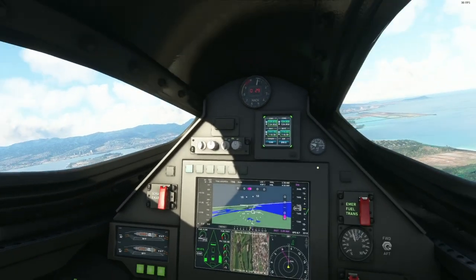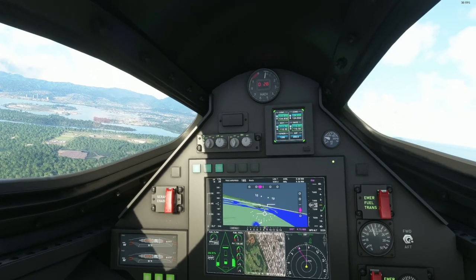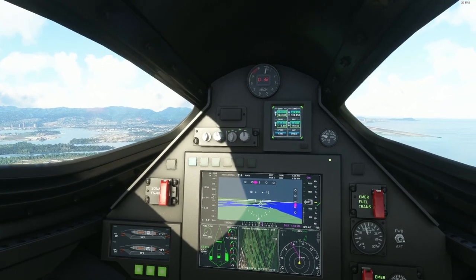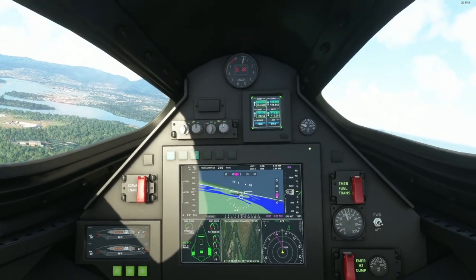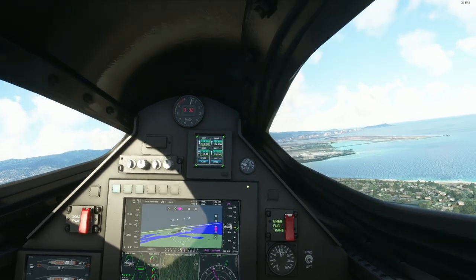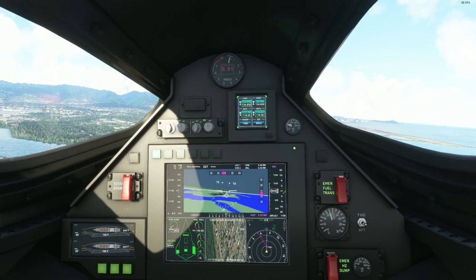Runway in front of us. Kind of want to set your throttle a bit. Be a bit of a challenge. Lots of runway in front of us.